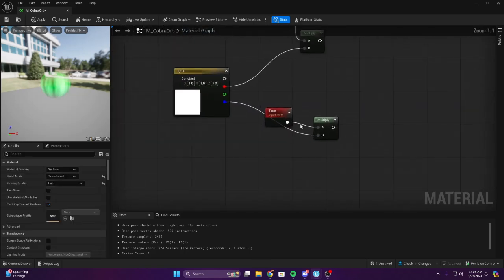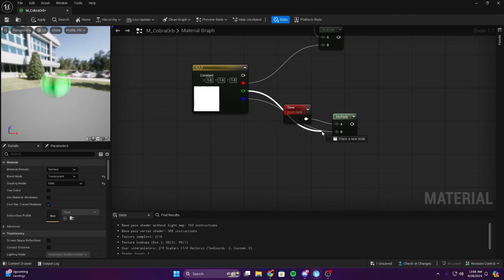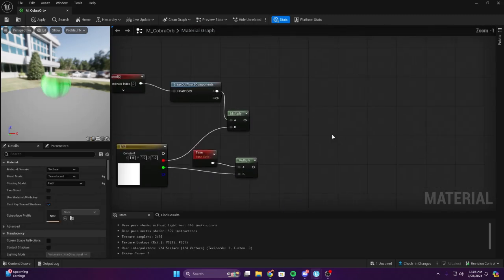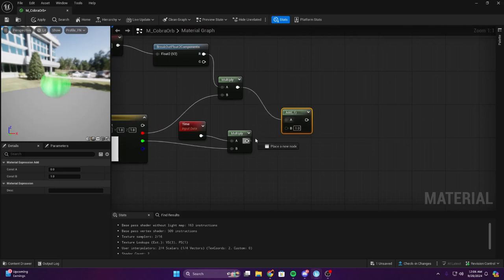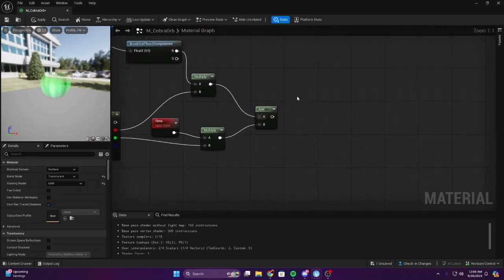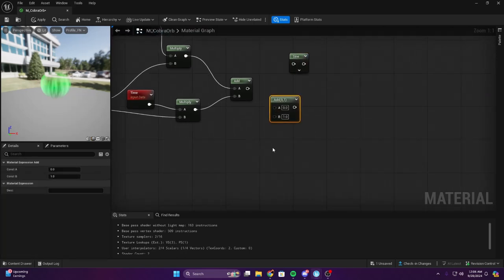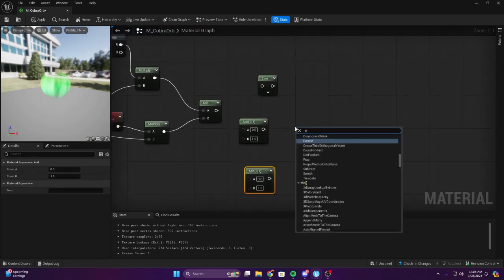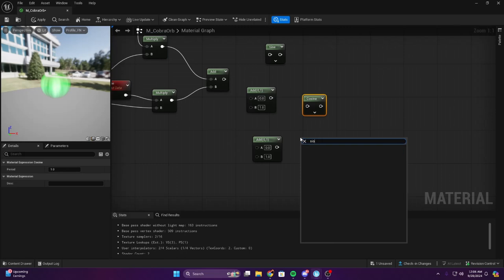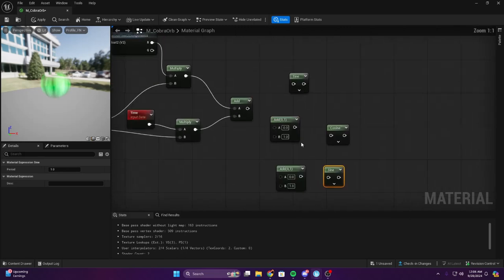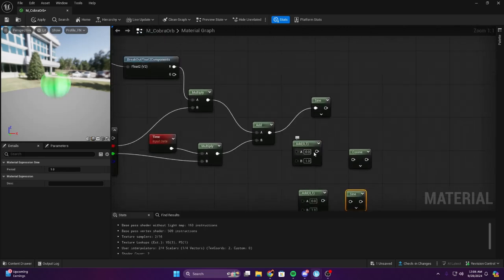Alright, sweet. And actually, I might make this one green. So we'll do that. Alright, we'll add these two together. We'll get our sine. Our two adds. Cosine. Sine. There we go. Plug all these together.